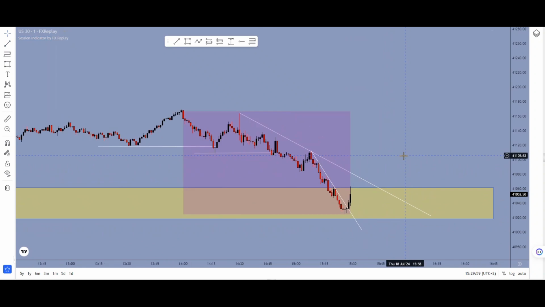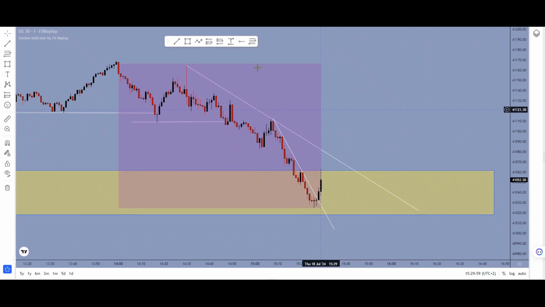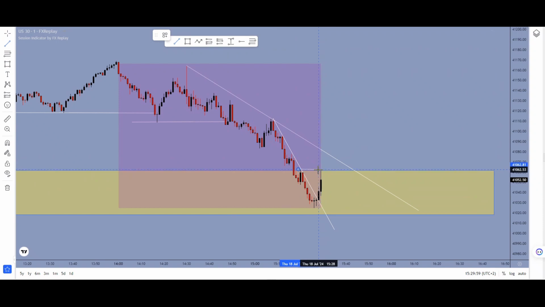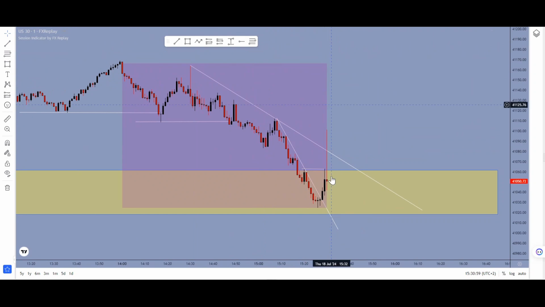Right, as you can see, guys, look, price broke out of this area and changed character around this area. I'm sure you're going to see it now. This candle didn't actually push to the outside, but it actually changed character around this area. All right, let's stay there. So let's see the next candle.